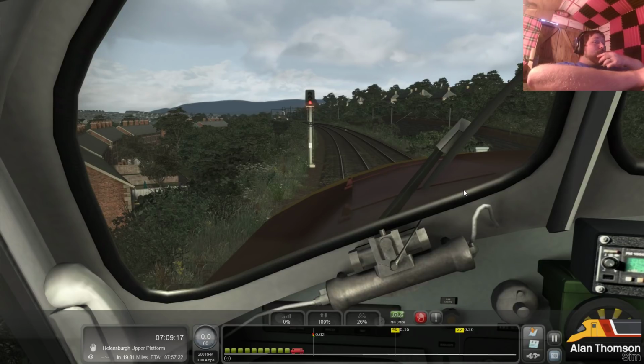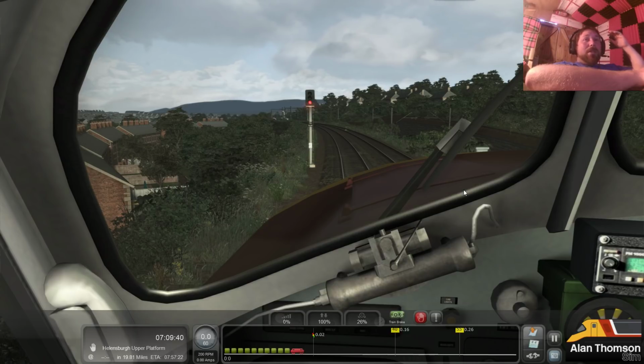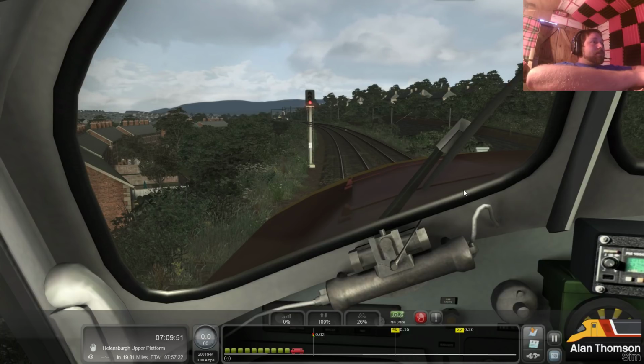So yeah, 175s for cross country. 100 mile an hour capable, 23 metre long vehicles. I know the 1/3, 2/3 doors are quite useful on the 170s, and it means you've got standing capacity. But especially with something like the Stansted Airport runs, 175s would be lovely. They've got plenty of luggage storage as well, and quite nice wide vestibules. They're nowhere near as cramped or as tight as I thought they would be. I'm massively impressed by them. The ride is good. They feel a little bit sluggish, don't get me wrong.